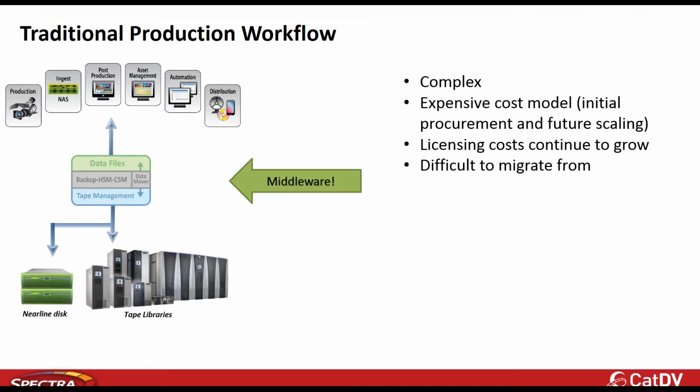There's always issues to support. There's always issues caused as you scale it. And not only costs associated with the scaling, but also the procurement part of it becomes very expensive. And as you all know, pretty much all of these traditional models are license-based, meaning that as you scale your content, as you increase your content, and you have need for additional storage, that creates additional costs because it's license-based. If you need more performance, you need drives, or you need additional storage, or you need additional partitions, that all translates into additional costs. And that's a major issue with the traditional or current model.